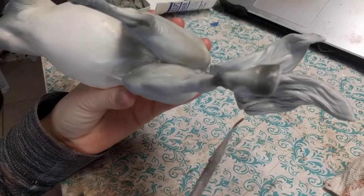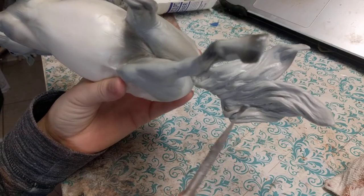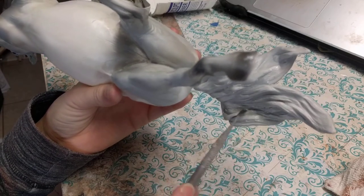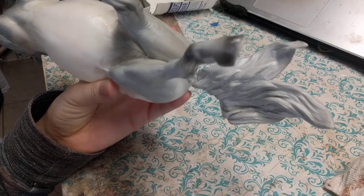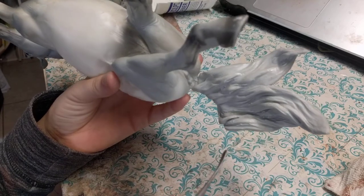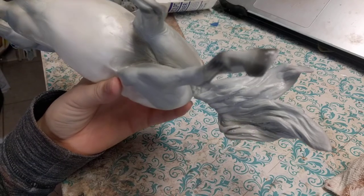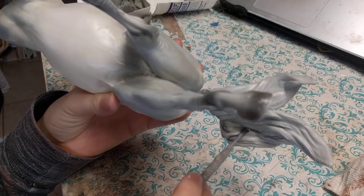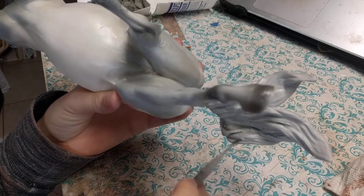And you can see here where this area flips over. I tried to make it a deep enough groove to really show the depth in here, but at the same time not make me super angry when I'm trying to paint it later, because I tend to do that to myself, and then I'm in a murderous rage trying to get into all the nooks and crannies and paint this. So it's got the illusion of depth without having really hard pockets I can't get into.